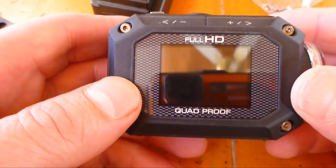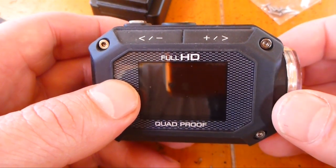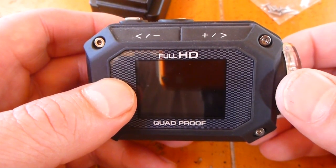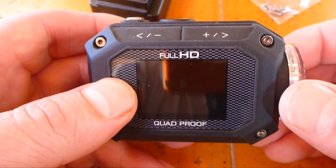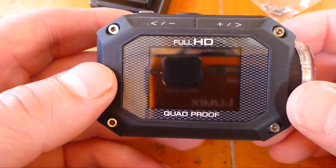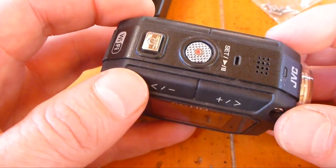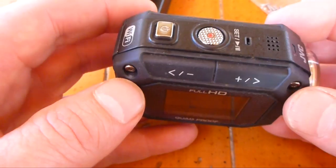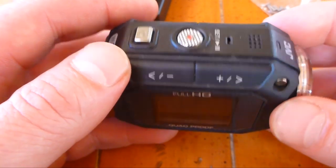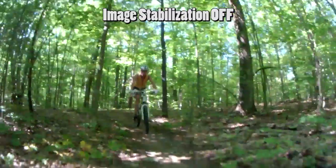I think the footage looks very crisp and clear up close, but at a distance, the stuff that's in the distance, like distant trees and stuff, are all blurry, which is kind of disappointing because your subject has to be fairly close to you. And sometimes somebody might be following you at a distance on a mountain bike, and they don't look crisp and clear. And the focus seems to come in and out. I don't know if that's a factor of image stabilization. And I have tried it with both on and off and haven't really noticed much of a difference at all.